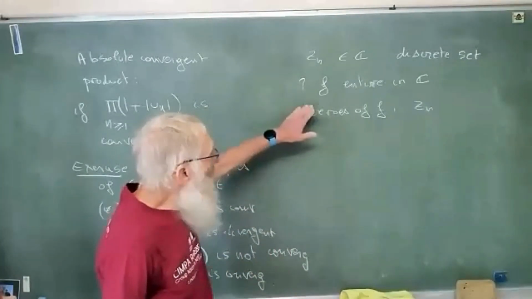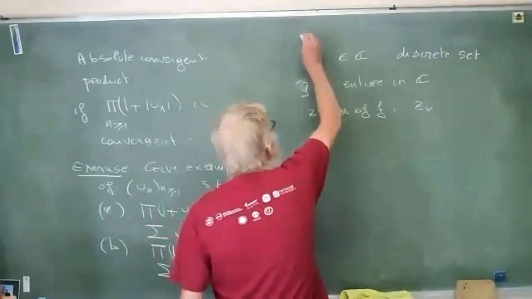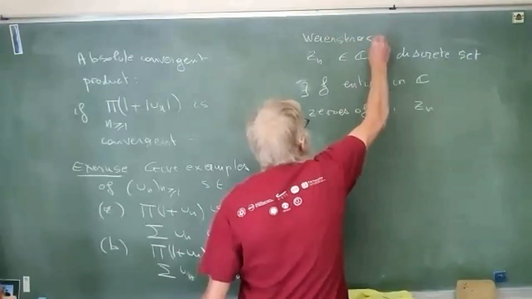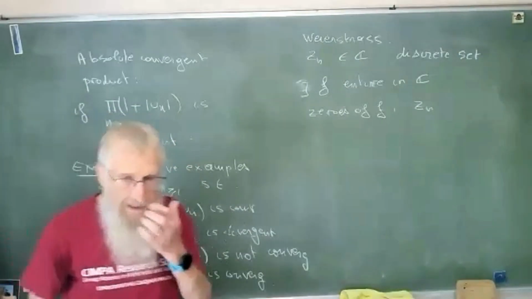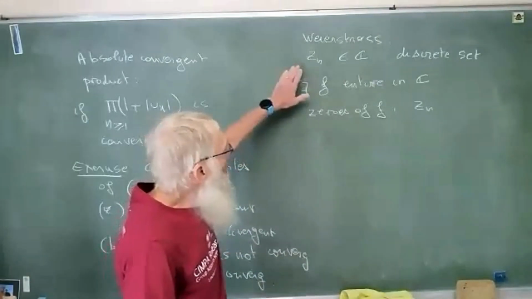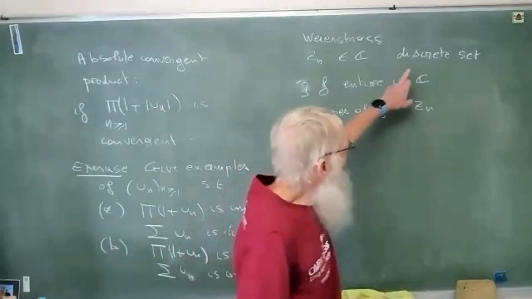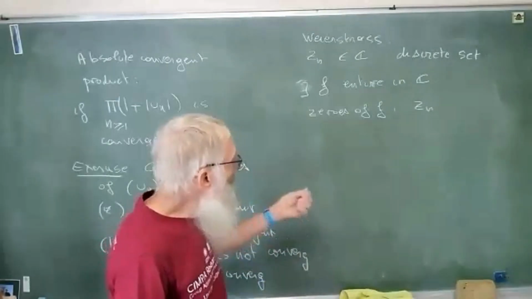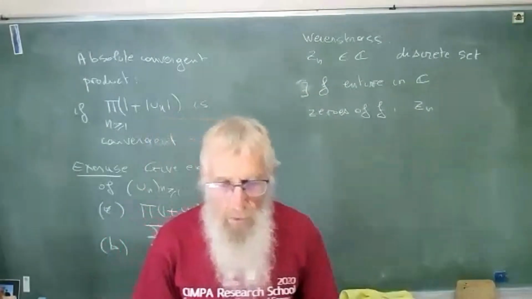So the assumption is that we have a sequence of numbers which give us a discrete set. And then the Weierstrass theorem is that there exists an entire function in C, so that the set of zeros is the set Zn, and we want to include multiplicities, which means that we can repeat some Zn finitely many often. Finitely many because it's a discrete set. But this is the condition. So for each Z0, there is only a finite set of n's so that Zn equals this number.